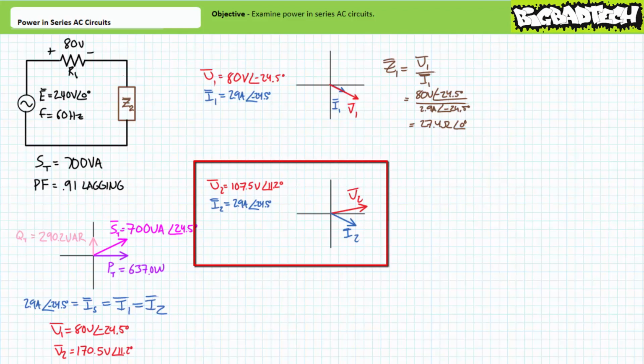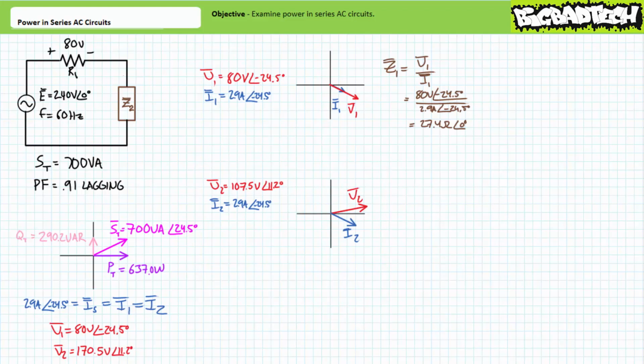Similarly, current through unknown impedance 2 lags voltage across it by a relative 11.2 plus 24.5, or 35.7 degrees. It can be said current lags voltage by 35.7 degrees. Note, current isn't lagging by a pure 90 degrees, indicating this unknown impedance isn't wholly inductive in nature and most likely includes some resistive characteristics as well. Most likely, we're dealing with an inductor that includes a series resistance.